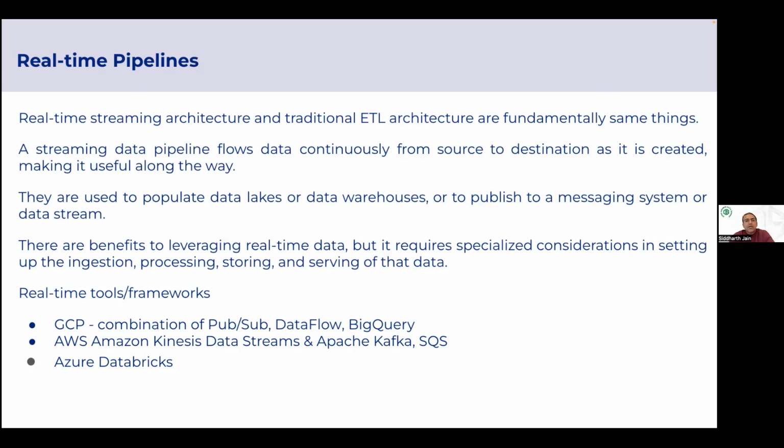So there are a bunch of tools that are available, especially now, being on the cloud. If you're on GCP, you have a combination of PubSub and Dataflow and BigQuery to do your end-to-end real-time data pipeline development. Similarly, for AWS, you have a combination of Amazon Kinesis data streams along with SQS or AWS Kafka. Also, I have a little less experience with Azure, but I think Azure Databricks is something similar to what you would want to use when you're building real-time pipelines.